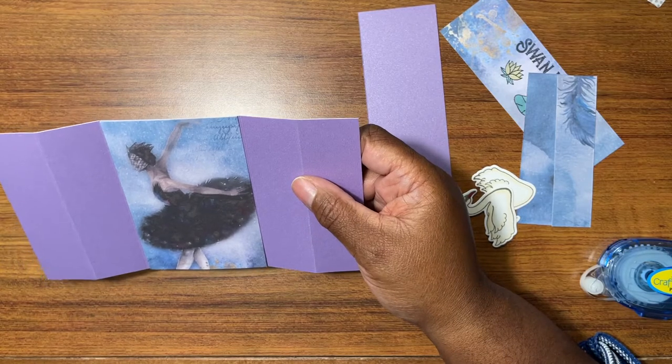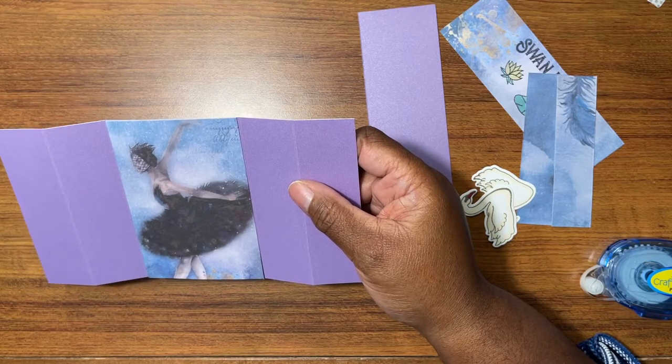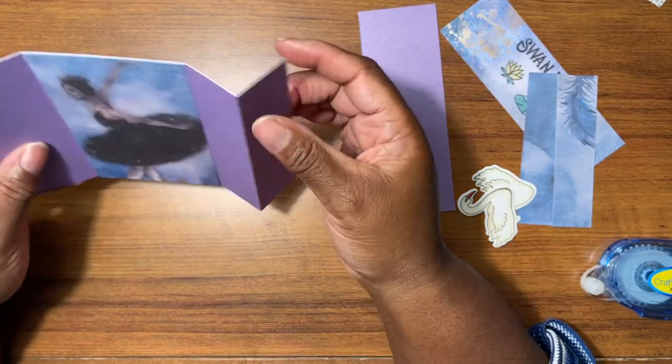Because the lady does beautiful bridge cards, and they come in different sizes. So that's another thing. When you're doing the bridge cards, they come in such different sizes. But anyway, you measure, I think this is a 1.5 by 1.5.